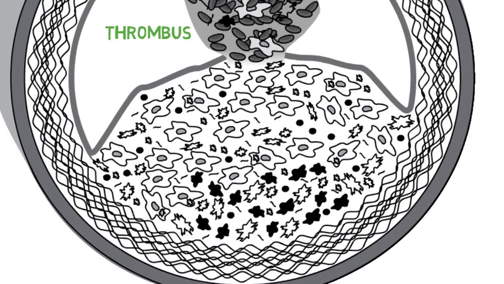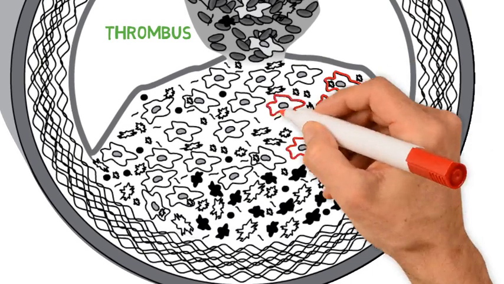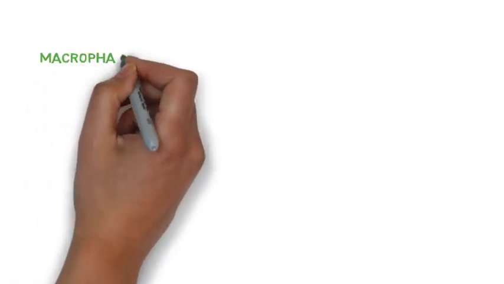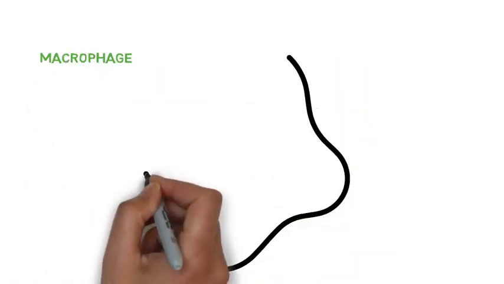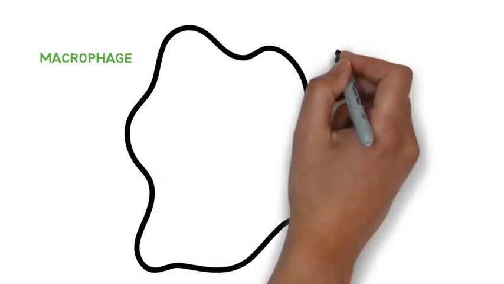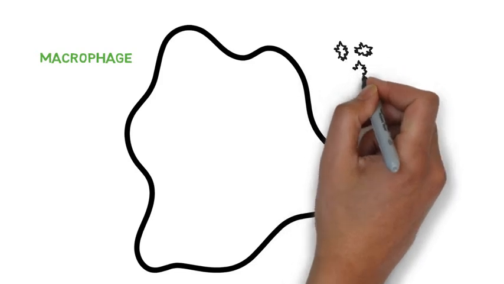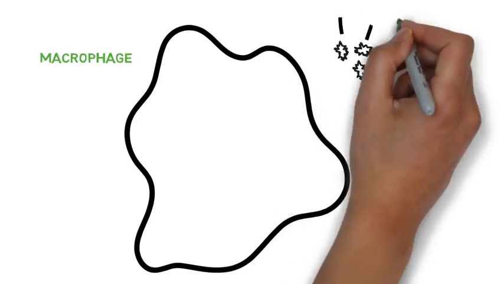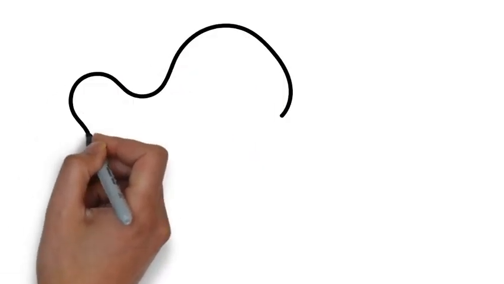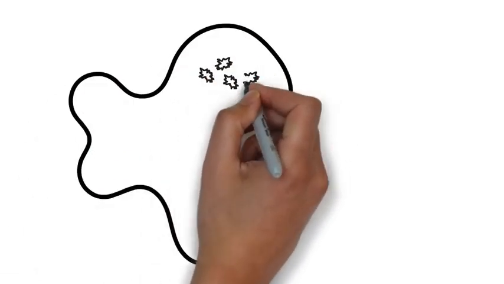To be able to prevent or attenuate this process, we need to understand what is happening on the cellular level. Amongst the innate immune cells in the atherosclerotic plaques, there are many macrophages. Their name is Greek and means big eaters, and that's exactly what they do. They try to eat up and remove things that are not supposed to be there, such as pathogens or also cholesterol crystals. So the macrophages try to eat the pathogens or the crystals in a process that is called phagocytosis.